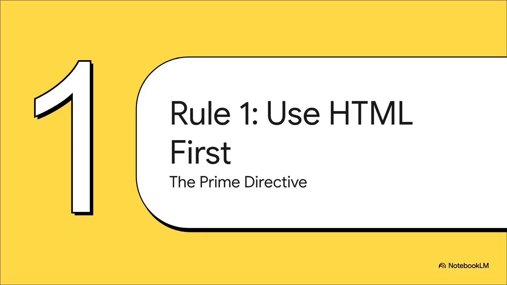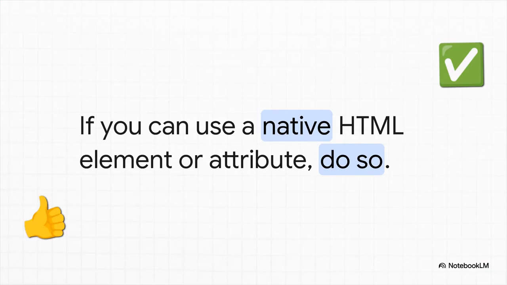Honestly, if you only remember one thing from this whole explainer, make it this one. I like to think of it as the prime directive of ARIA. And the rule is just this. If you can use a native HTML element that already has the behavior and meaning you need, then you should do it. Period. Why? Because the browser has already done all the hard work for you. A real button element? It's already focusable. You can use it with your keyboard, and screen readers already know to announce it as button. You don't need to build all that from scratch.